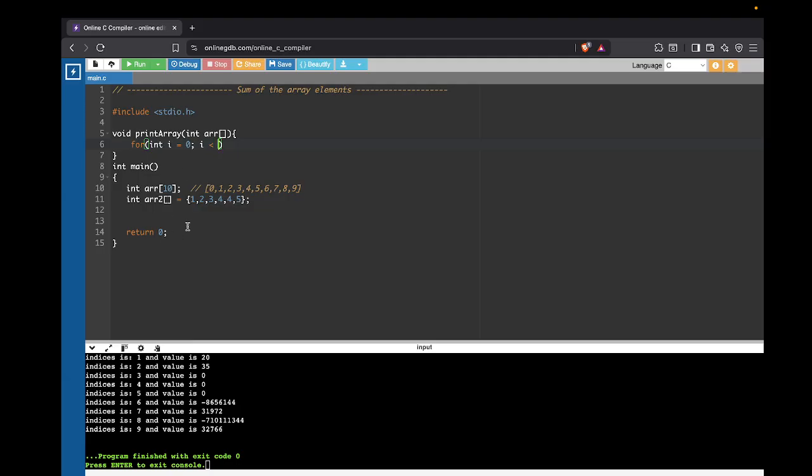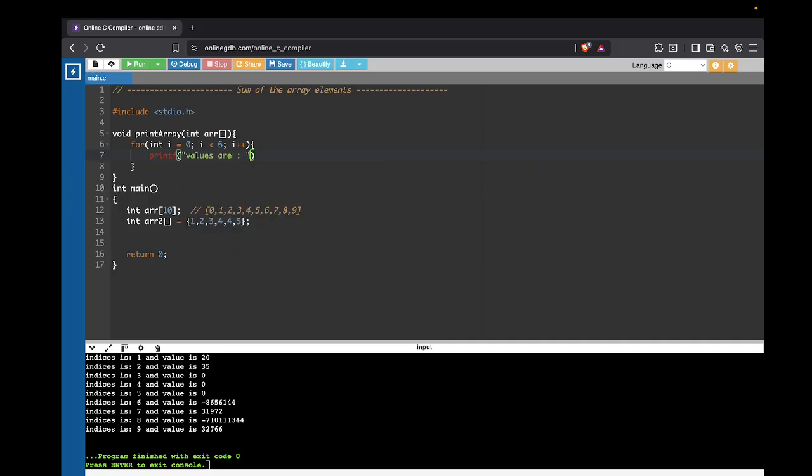First we need the size of the array, which is 6. Okay, and let's simply do values are %d, arr of i, right? And simply slash n, right? Just call this function by passing the array, and let's see what it returns.